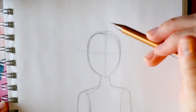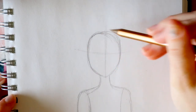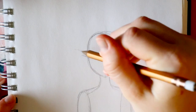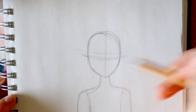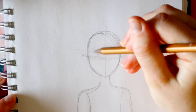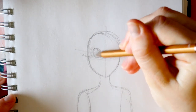All right, starting from her face. Let's lay out the face first, and then we'll make our way into her hair. Her crown is probably the most complex thing out of this entire outfit. I'm going to bring down her eye line a little bit more so she's looking off to the side and her head's tilted down to the right. I'm going to map out one eye on this eye guideline, and bring that over just a little bit.